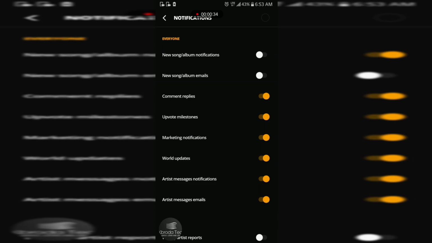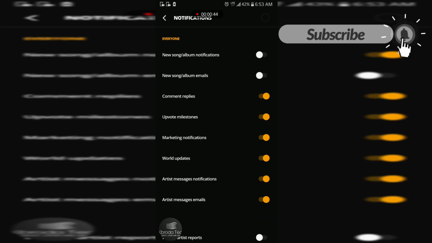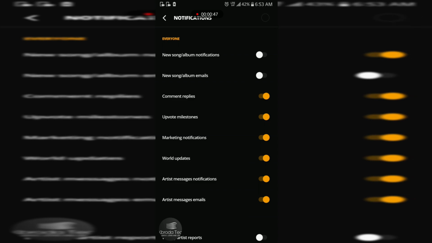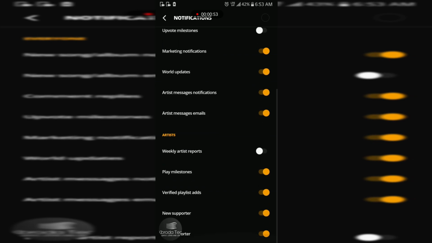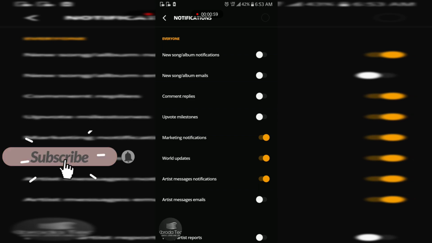So here we can choose to edit them. You can see I've turned this off. Now glance through, this is simple English, and then turn stuff off. So if you don't want to get notifications when people reply to your comments under songs, you can turn it off. So that's it. If you don't want this, you can turn it off. A lot of them, you just read it in simple English and then you turn them off. And you're not going to get any notifications from stuff like that on your Audiomack. So it's simple and easy.